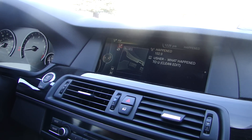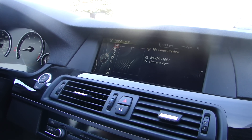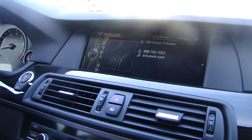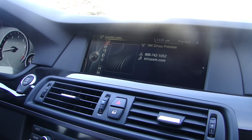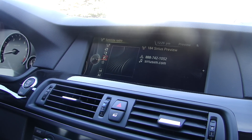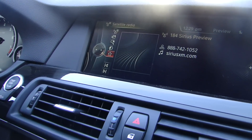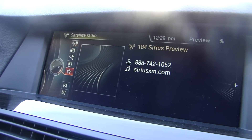Going to the previous menu by moving to the left. Satellite radio — it's not active on this car yet, but this is what it looks like. Most of these new cars come with one year free subscription. You just need to make a call to satellite radio with your information and then you get about 200 channels. A couple of interesting options: you can do a time shift. So if there's a show that started playing and you missed the beginning, you can rewind it — kind of like a DVR on TV. And favorites: you can store stations, you can store artists and you can store songs as well, so you'll get an alert when a specific song or artist is playing.